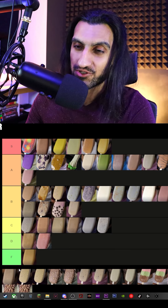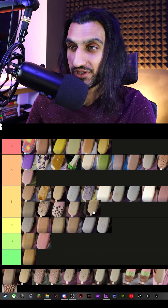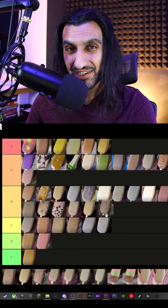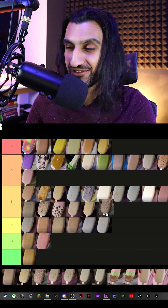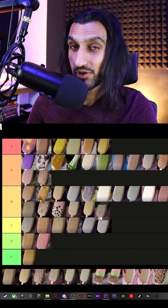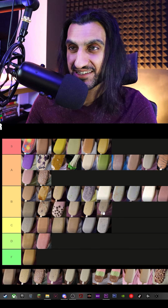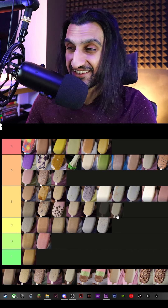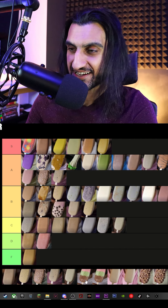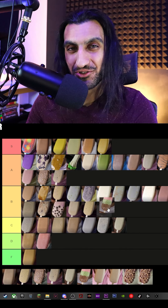My favorite kofi flavor so far. First up we have gingerbread — this wasn't anything too special. It was quite similar to the ginger and honey one, it was okay. I would put this under B. Next we have ferrero rocher — I don't like nutella except in a dessert so this came out pretty well. It also has a nice crunch in the center because we put a wafer. I'm putting this at A tier. Next we have butter pecan — anything to do with brown butter is a win in my books. I'm putting this at A tier as well. Next we have peach. This was a fail — I did not use ripe peaches and I added too much star anise. I'm putting this at C. Next is spumoni and this has a combination of cherry, pistachio, and dark chocolate. This is also A tier.